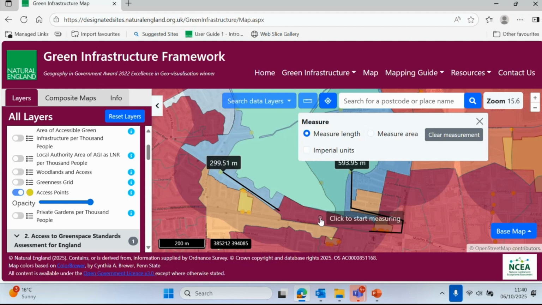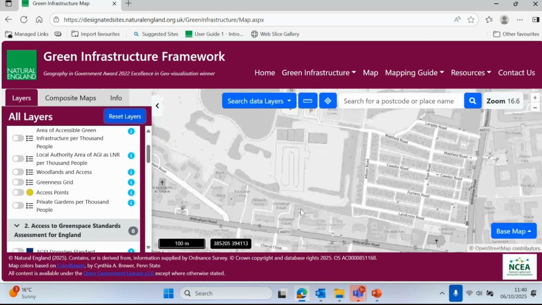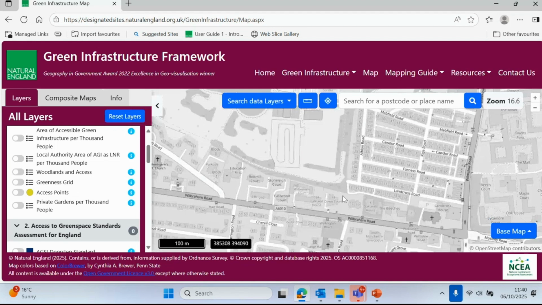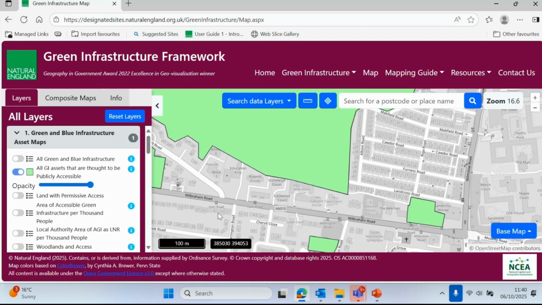Well, that's interesting. What can we do about that? Let's get rid of the tool and take down the layers and have a little closer look at this community here. Have we got any options, should we wish, to improve on that circumstance? Well, actually, there might be. So, for example, we can see, if I bring up the actual accessible green infrastructure boundary here, like that, this is the edge of the park. We have what looks to be a road that goes to the edge of the park here.